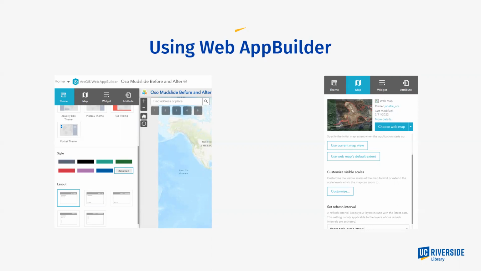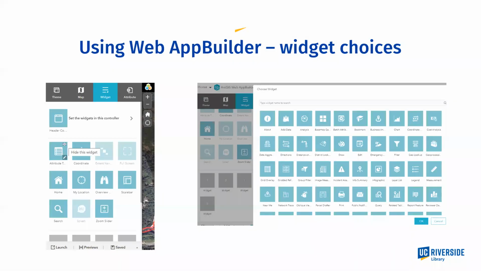So once you picked the theme and the style and the layout and all that kind of thing, you would then go to the next tab, which is the map, and you got to choose which map you wanted to have. You can do things like set the extent. Like for this instance, you just really want the app to be focused on the landslide area. You do not want people to be panning all over the state of Washington or the whole West Coast or the world or anything. You want it just to be contained there. So you can set that kind of limitation on the user. So those are a couple of things you can do with the map itself. And then we get to the widgets, our third tab here.